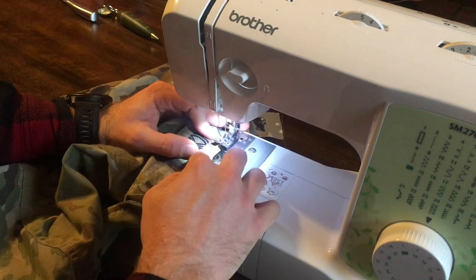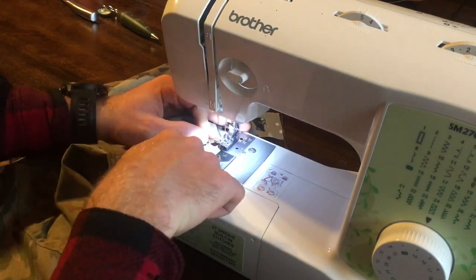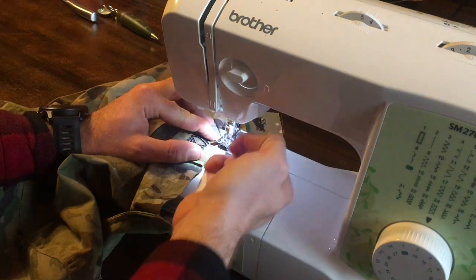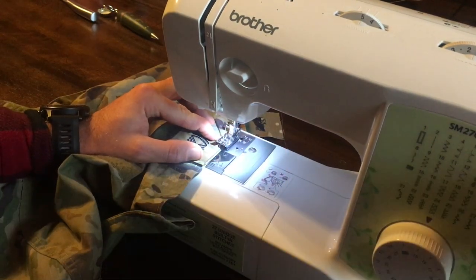All right, and basically what you're going to do is just follow the same seam that you made earlier, making sure that the rank is lined up perfectly parallel with this edge.